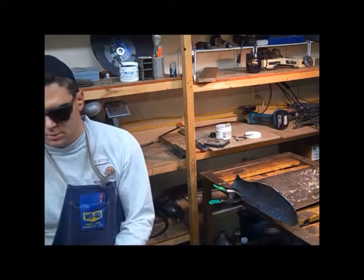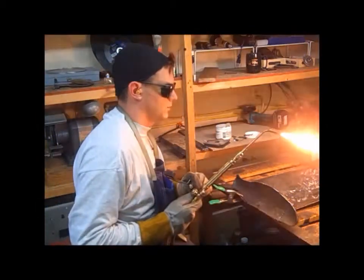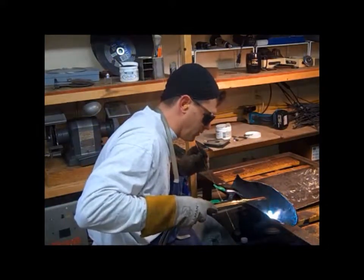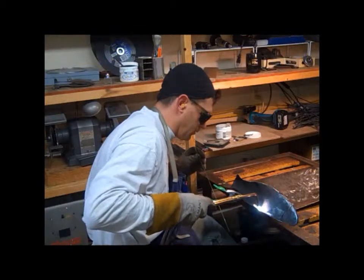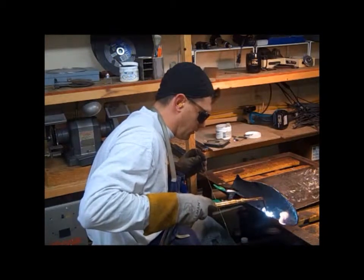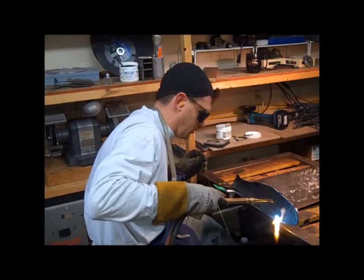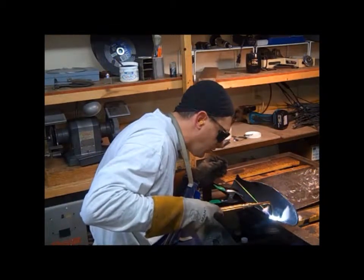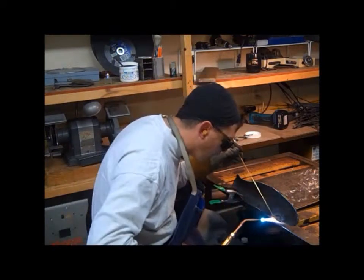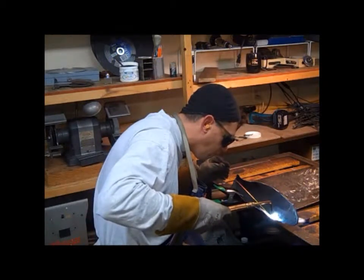A silver flux with just a brass brazing rod, and a number 2 welding tip. Brazing steel to copper, you have to move the heat around a lot, and usually I get the steel red hot to start sticking the brass to that and then moving it into the copper.